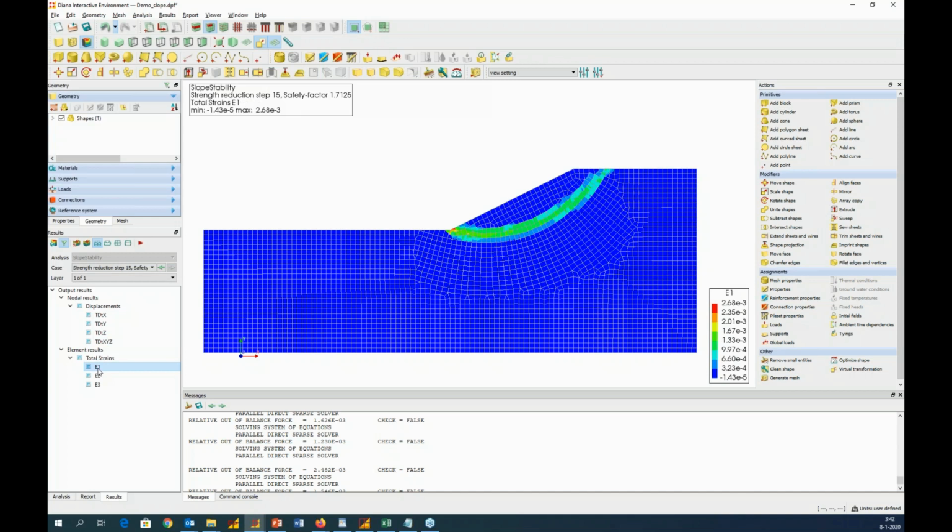So as mentioned in the presentation, both the failure mechanism and the safety factor can be determined using this strength reduction method in DIANA. So you kill two birds with one stone. That's the big advantage.